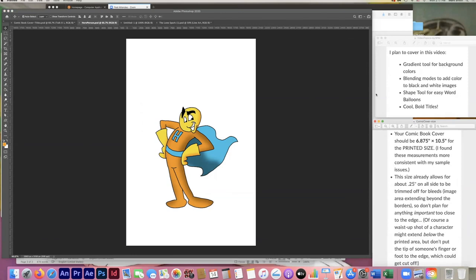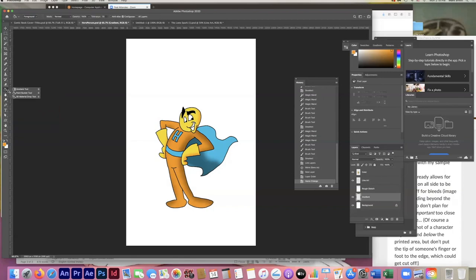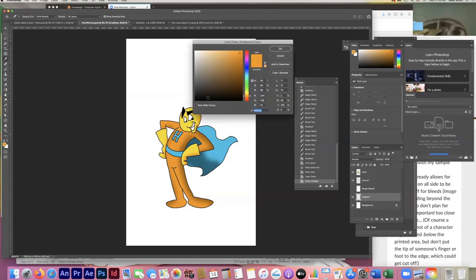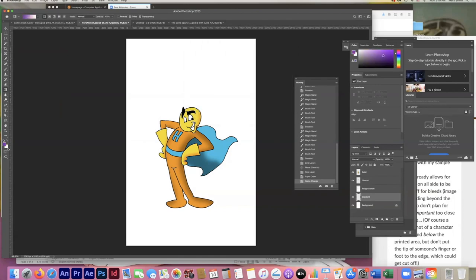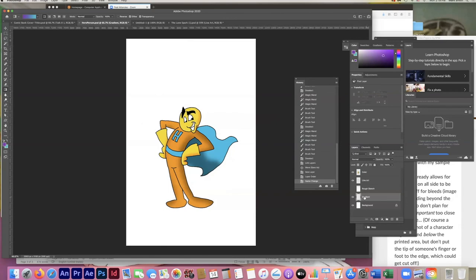One of the other things I mentioned was the gradient. It's a bit plain at the moment. I'll make a new layer and call it 'gradient.' The gradient tool is hidden under the paint bucket tool by default. The gradient goes from foreground to background color unless you tell it otherwise. There are three basic choices — we'll look at the first one today. I'm going to pick a light blue on one end, making sure I'm on the gradient layer, then drag from one side of the image to the other.